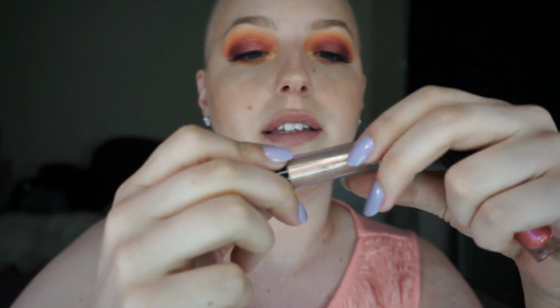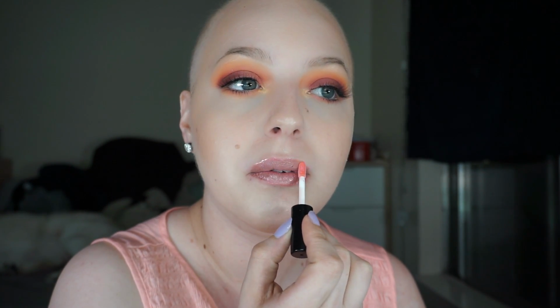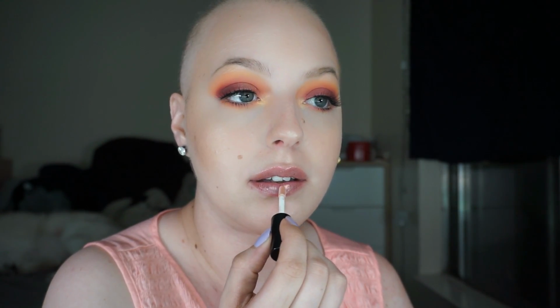I'm going to be going in with 2 lip glosses today. I'm going to be going in with this one from Anastasia called Pink Tourmaline, and this other one, which is a white gloss with a gold pink reflect, called Pearl. And I'm just going to layer these because to me they're very nectarine-ish colors. God, these smell like vanilla bean. Love these lip glosses. Alright, and this is the finished look.